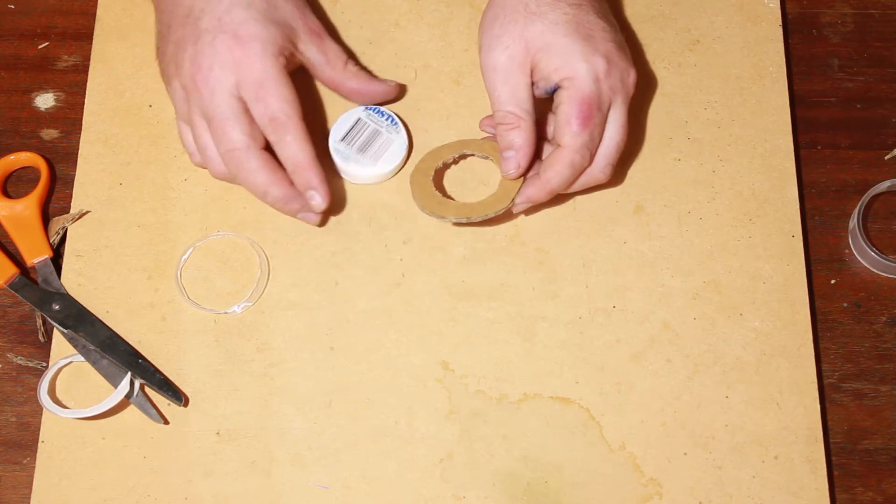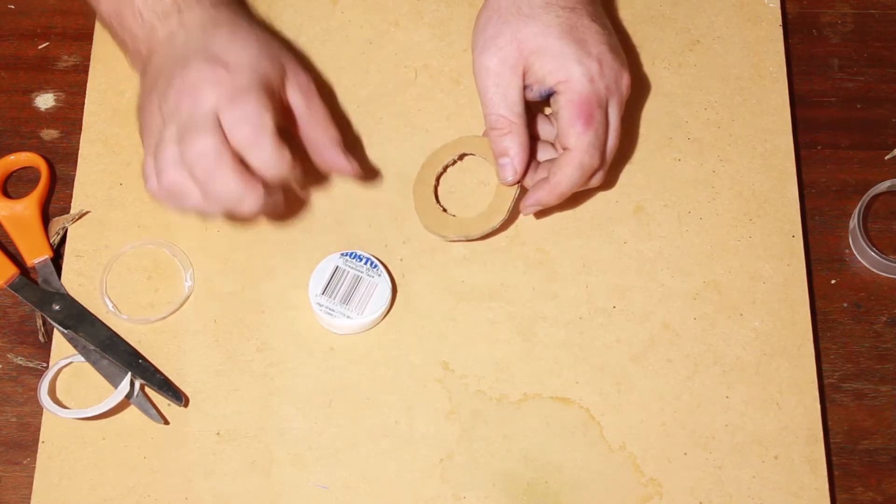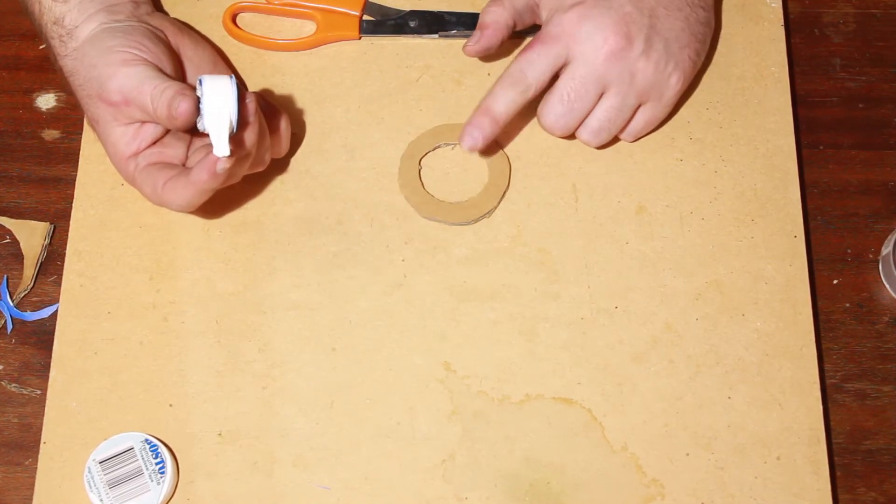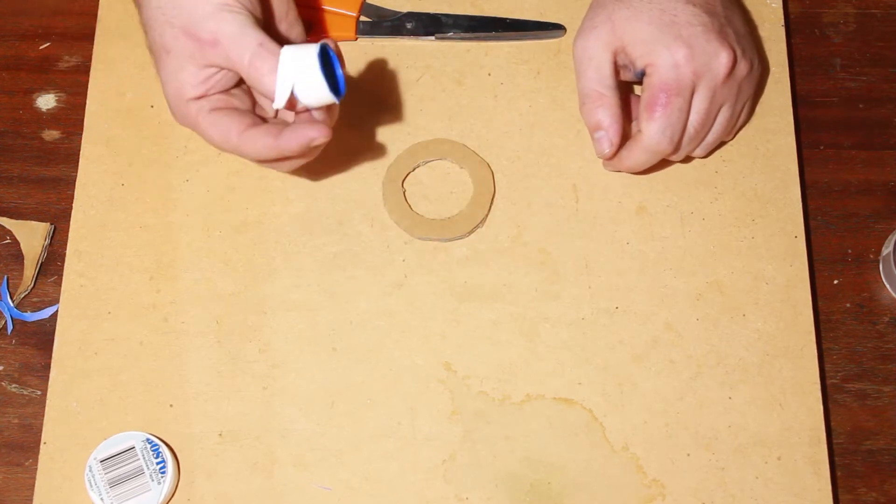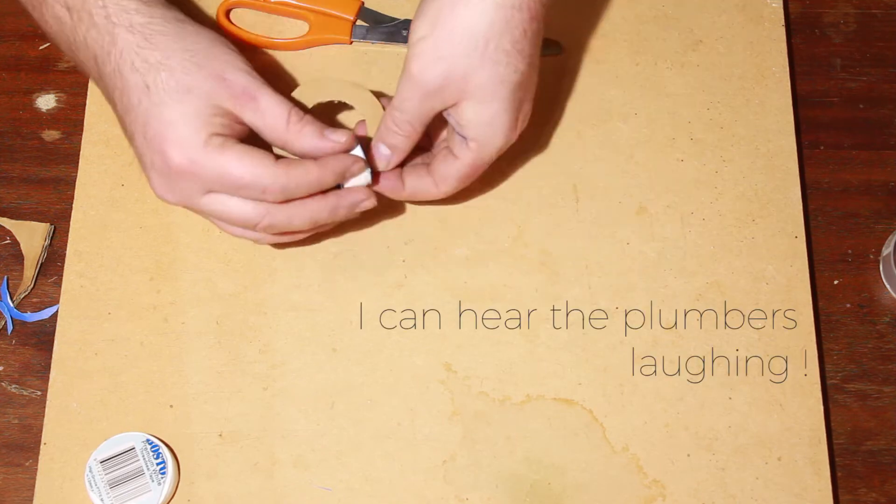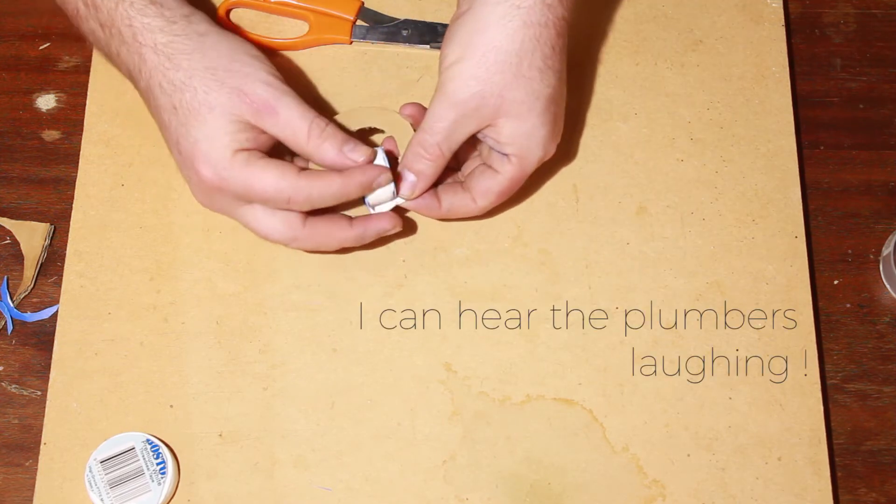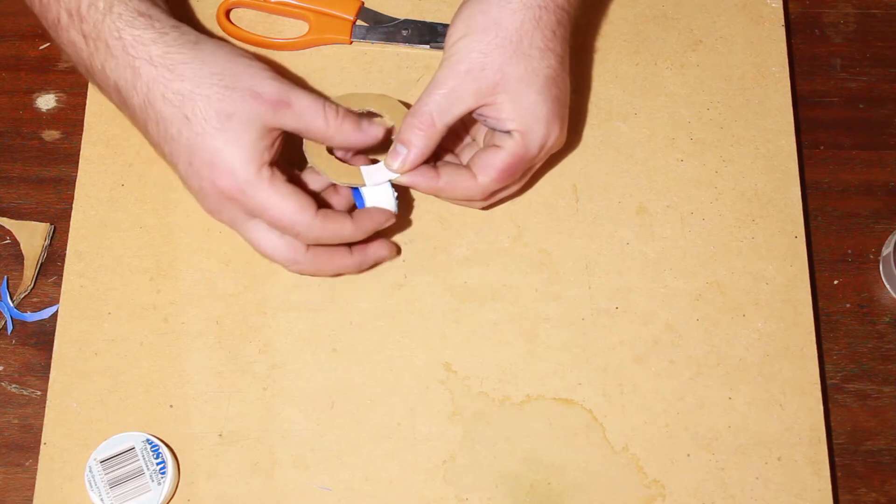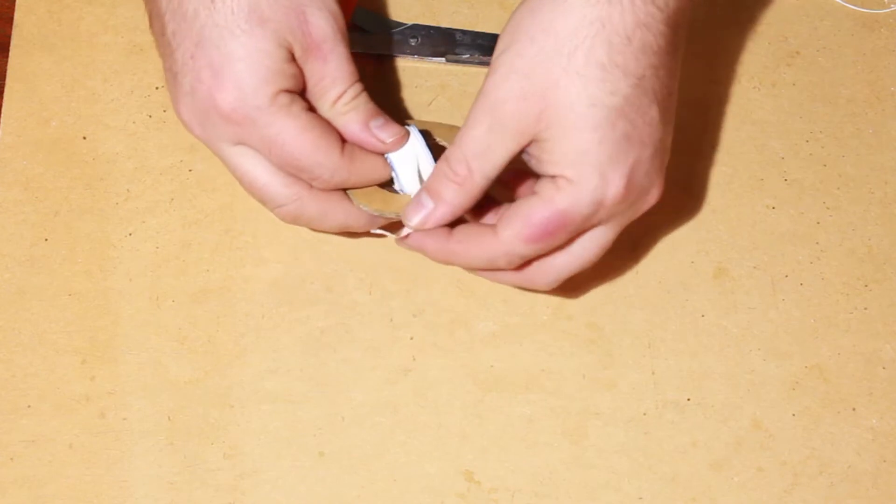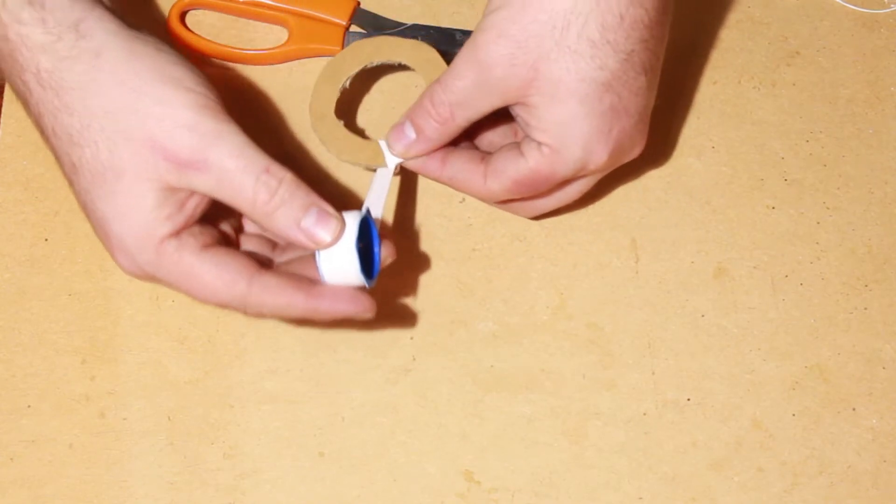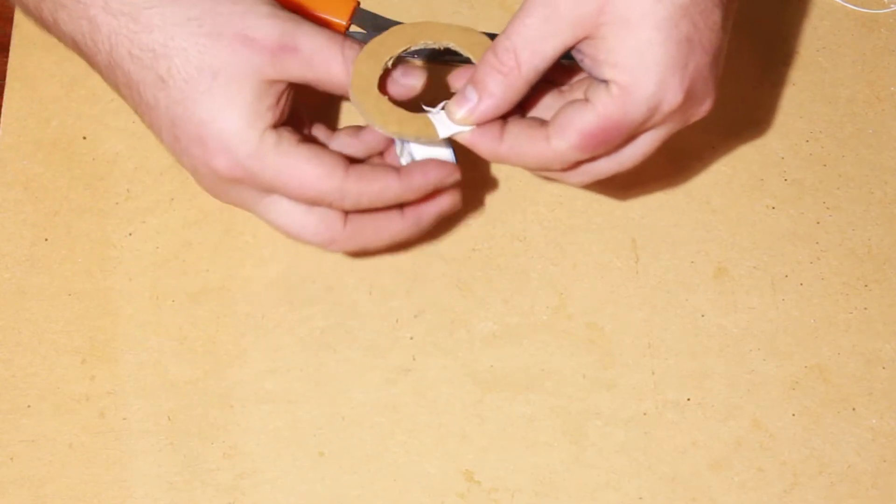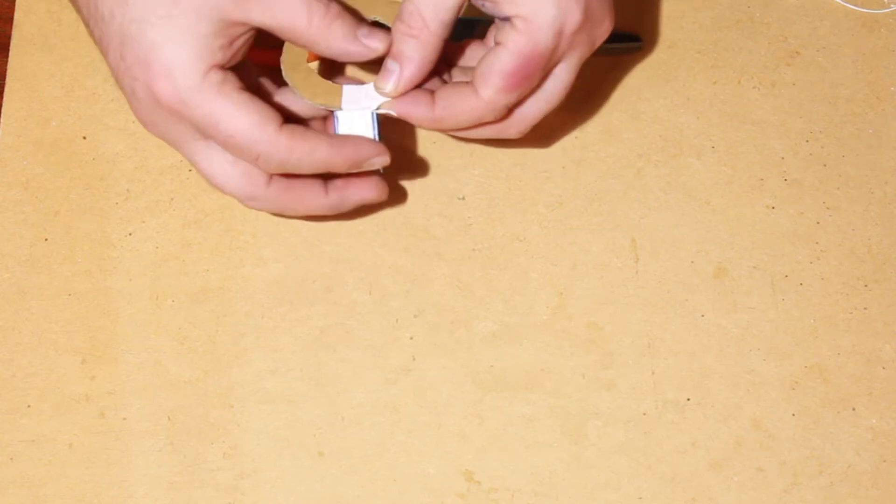Alright, this may sound super basic to some of you guys, but it actually took me to get halfway through one of these to figure it out. When you wrap it, have the tail side facing down so as you're wrapping it, the tape doesn't unravel more than it needs to. If you do it the other way, let me show you. If you do it this way, you're very quickly going to end up with a super long tail. Every time you wrap it, it's going to unwrap more and more like that. You don't want that. So tail side down and just work your way around.